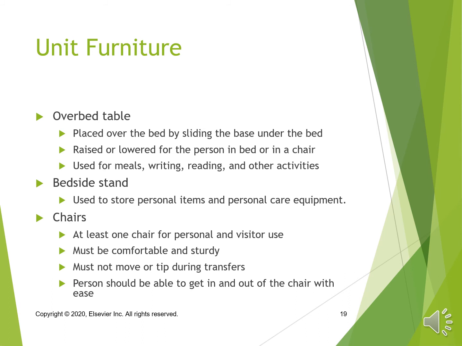Unit furniture. The overbed table is placed over the bed by sliding the base under the bed, and raised or lowered for the person in the bed or in a chair, used for meals, writing, reading, and other activities. Bedside stand used to store personal items and personal care equipment. The chair or chairs, at least one chair for personal or visitor use, must be comfortable and sturdy, must not move or tilt during transfers. Person should be able to get in and out of the chair with ease.